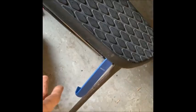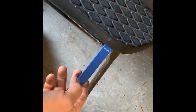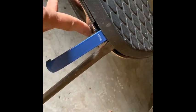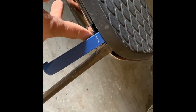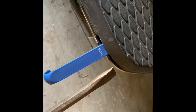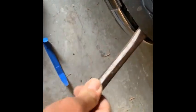All right, I told you I'd show you how to get this running board cover off. As you can see, I've got the one pry tool. I lifted to get some space in here. Now, the trick is to stay on the front part in case you scratch it, since you got a new one of those in the kit. So if you scratch that trying to get in, you've got a new one to replace it. Now, I don't like using metal tools on the plastic area, but I don't have much of a choice. And you'll hear a pop. I don't think I can do this while holding the camera, but trust me, you'll hear the pop. There we go. If you could hear that pop, those are the spring clips breaking free from the inside. It's a horrible noise, but that's the way they come off, and they give you new ones to put on.